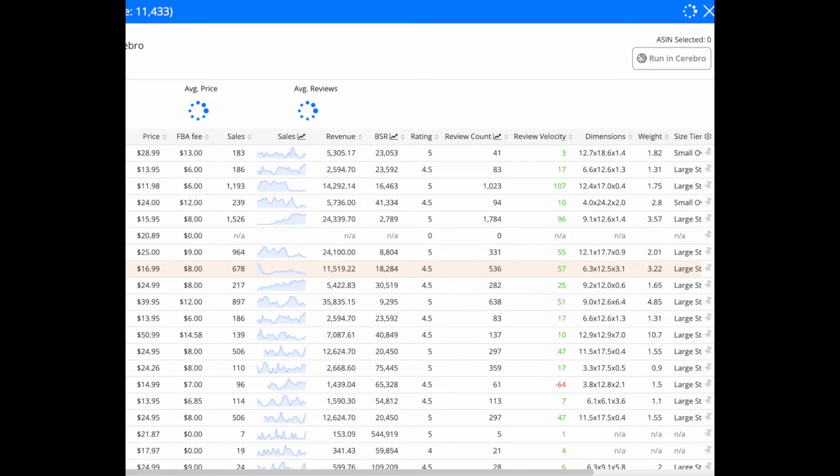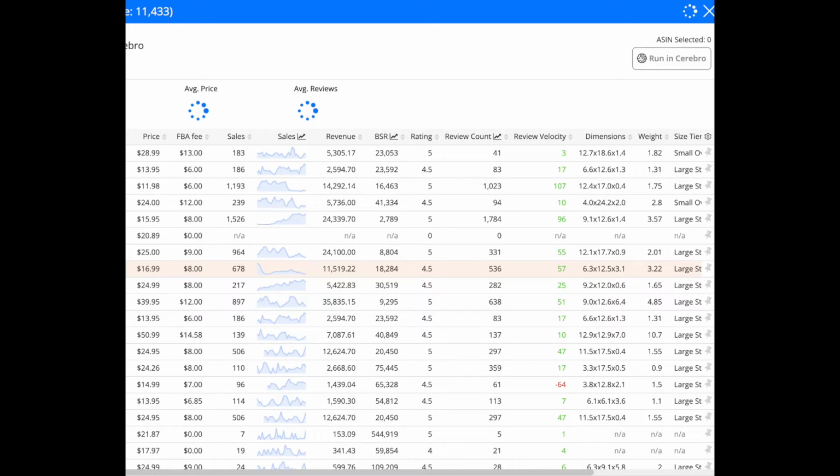And the reviews actually still are too high for me to get into. I like to see people in the double digits of reviews that are still having a good revenue. And if you compare people here, anyone with lower reviews has dramatically less sales. So that automatically tells you that even if you were to rank on this page with lower reviews, you would not do as well.